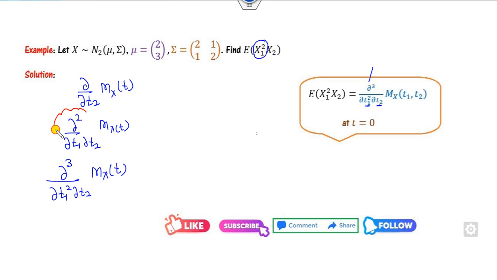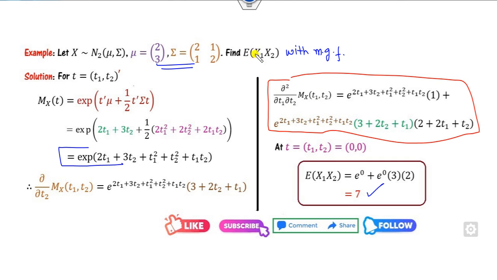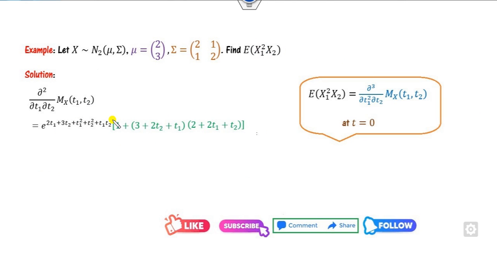Now this value we have already obtained in our previous step. Or if you want to derive this result similarly to the earlier example, you can do it, and we have obtained this expression. Now I can again differentiate this with respect to t1, so it is my cube. How can you differentiate this with respect to t1? It's a product rule. This is my first function, this is my second function.